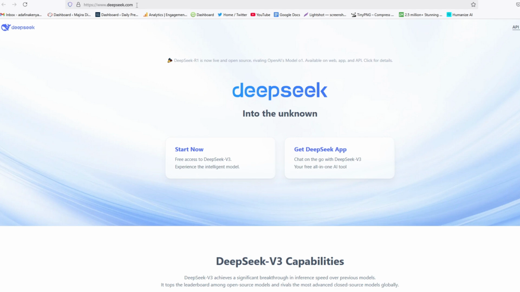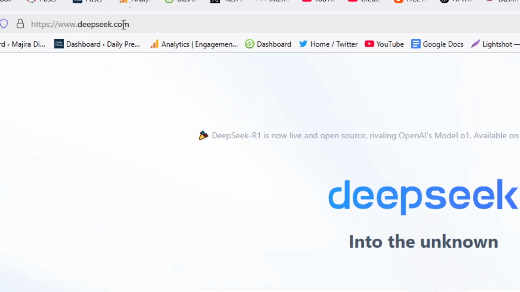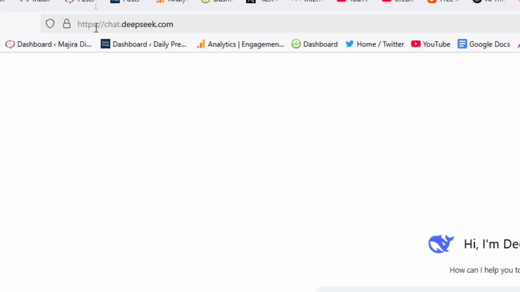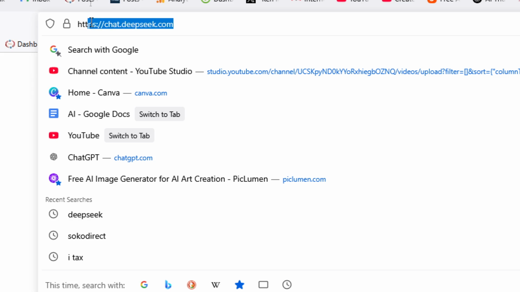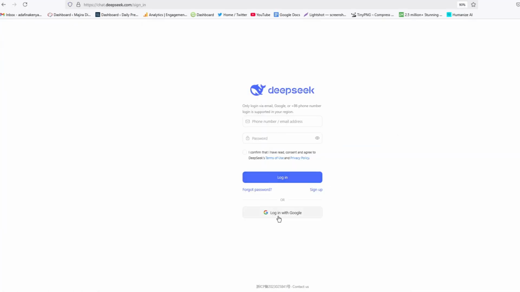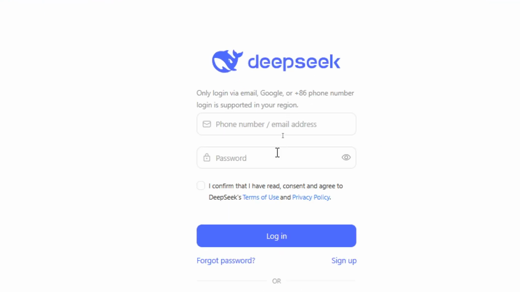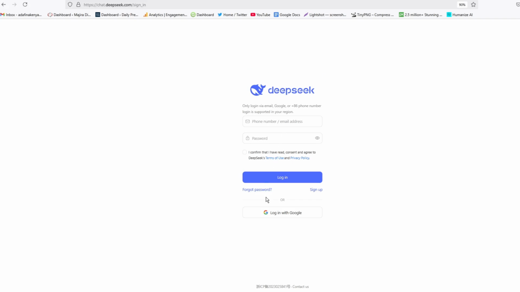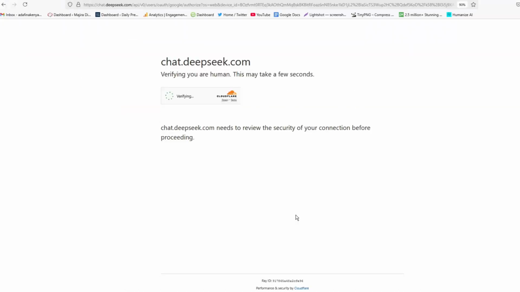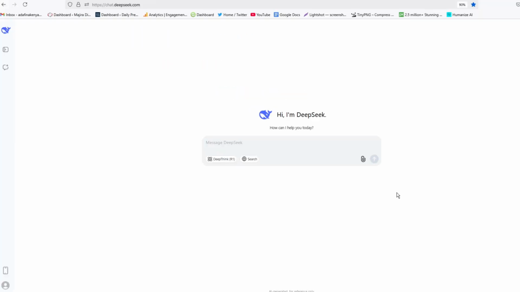So the first thing you have to do is to go to this website called deepseek.com. Now to log in, just go ahead and tap on Start Now. And this will take you to the Deepseek chat function that you will use to interact with on Deepseek. Now, if you had not logged in, you'll be required to go ahead and log in. You can enter either your phone number and create a password, but alternatively, you don't need to do that. You can simply log in using your Google account. So I'll go ahead and log in with my Google account and then tap on continue to log in.